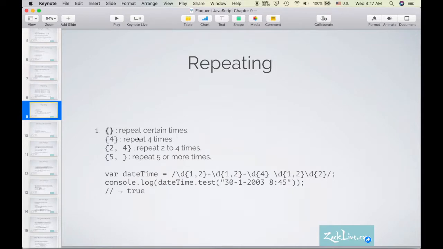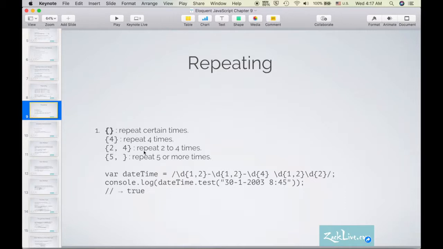And we also have curly brackets, which means repeat a certain number of times. If you put 4 in the brackets, it means repeat 4 times, and it can also be a range. This means repeat 2 to 4 times.